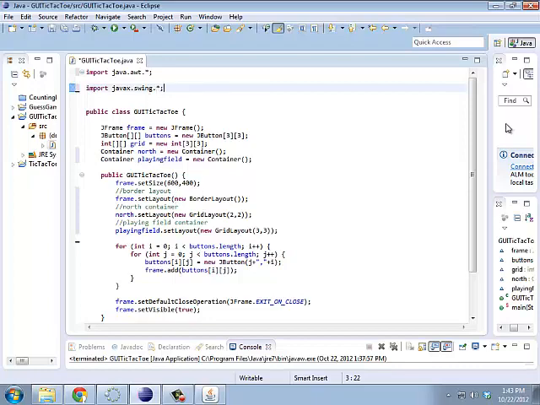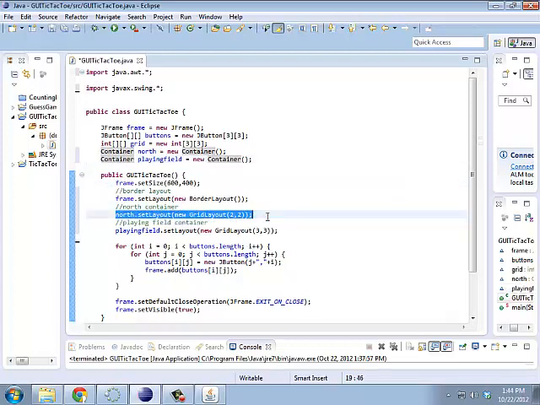All right, so far, just to kind of quickly review this, I've got a frame out here. I've got a two-dimensional array of buttons, a grid of integers, which, since this is an int, that's filled in with zeros by default. Primitive types are always zeros or false or whatever it is. Container, which is my north, and a playing field, which is also a container. I'm setting the size of my frame, setting the frame's layout. Setting the layout for the north, I need to eventually put north into the frame.